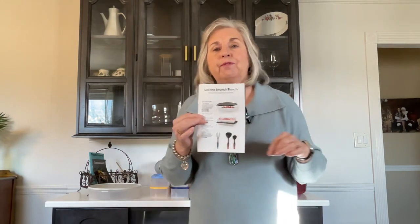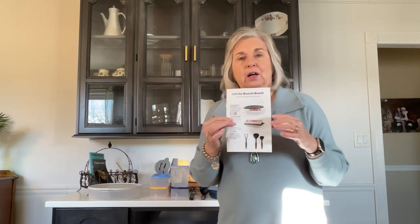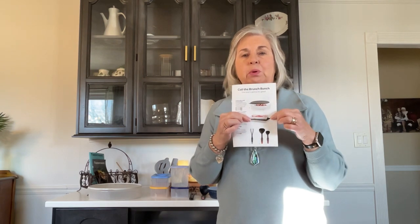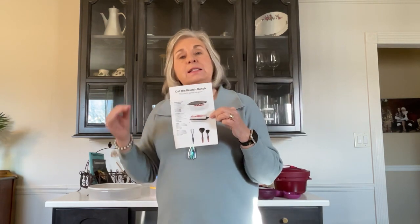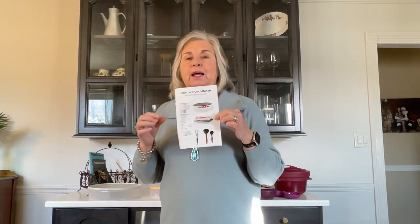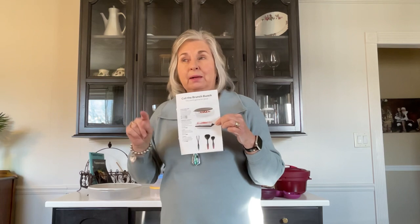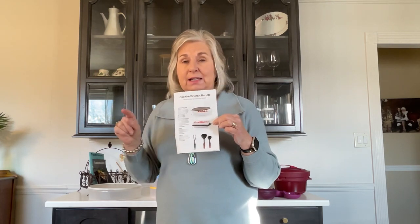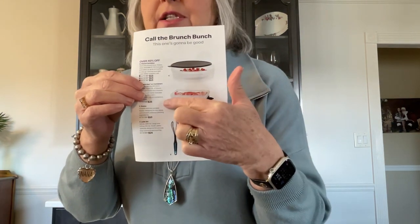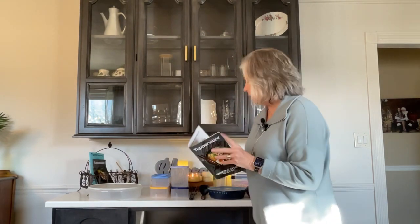Y'all, I want to tell you, before Christmas, I made a lot of cookies. And I found out that I was in one of the businesses today where I made them for, and they still had some of their cookies. They said, yeah, we're still eating them. So I had to try it. These cookies were made around December the 16th, 17th, 18th. They were still good. And so you can store so many things in there, not just bacon. You can use them for so many different things.